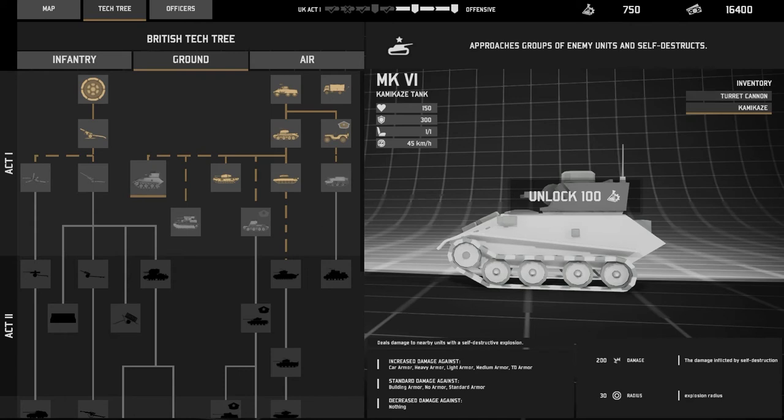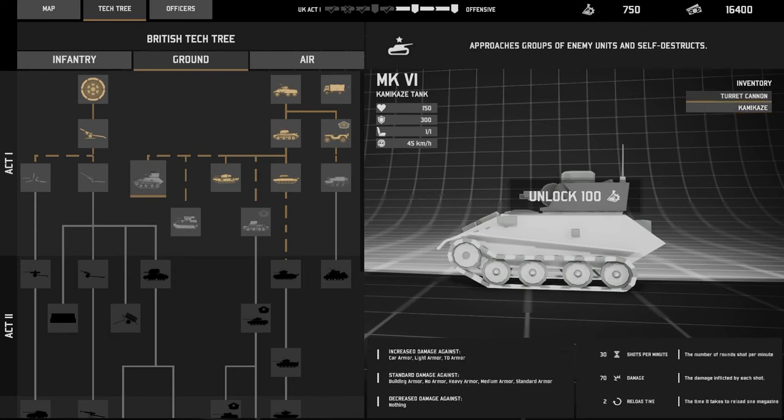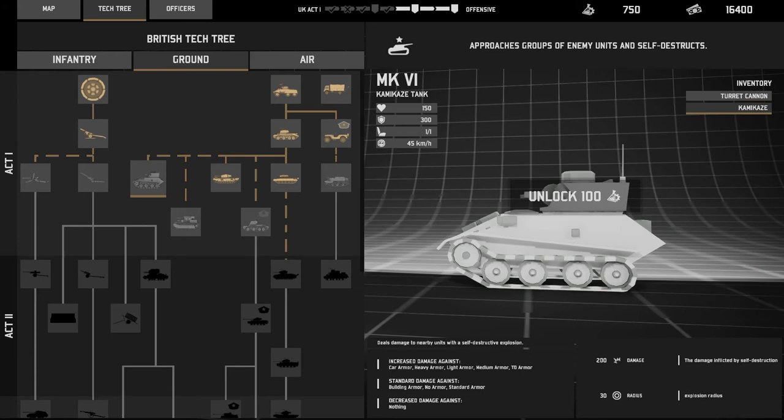Turret cannon? Come on. 30 shots per minute. Gives us 70 damage. And reloads in 2. Increases damage against car armor. Standard damage against buildings. Armor, no armor, heavy armor, blah blah blah. Decreased damage against nothing. It doesn't, but it says deals damage to nearby units with a self-destruction explosion. Yeah, but how do we get that explosion? That's what I want to know.